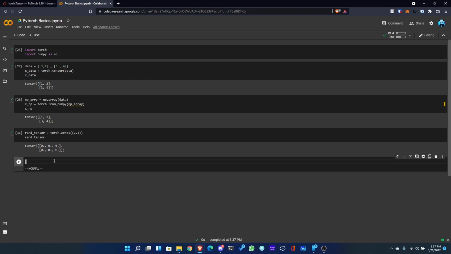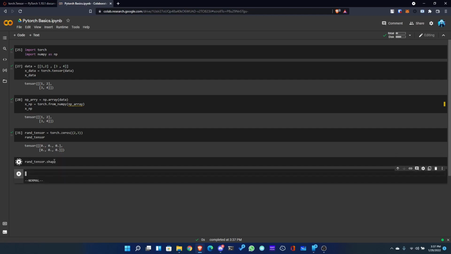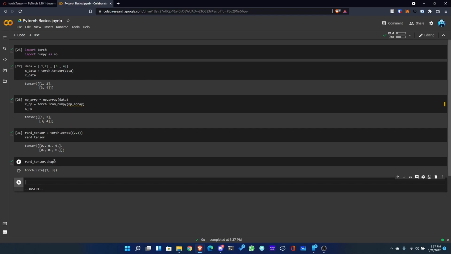Now we'll see what the major attributes of a tensor are. The main attributes of a tensor are its shape. We use this rand tensor, which we created in the previous cell, dot shape. It will just return its shape. Another property is tensor.dtype.